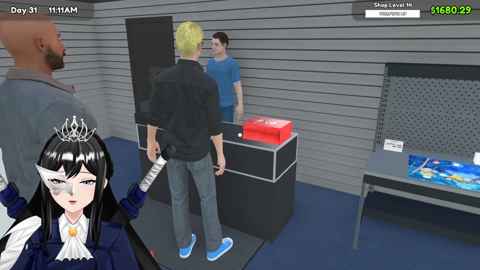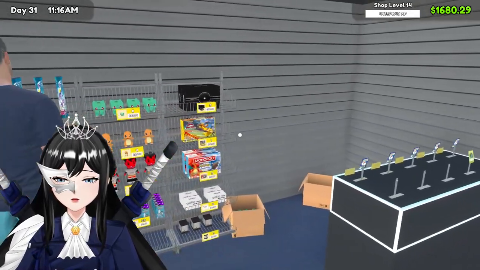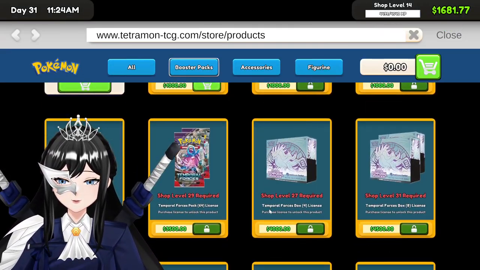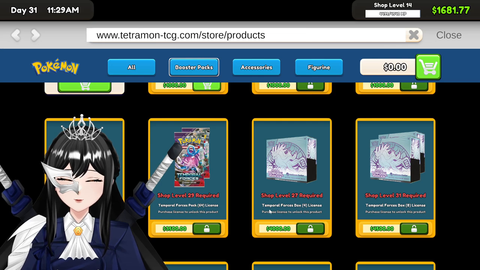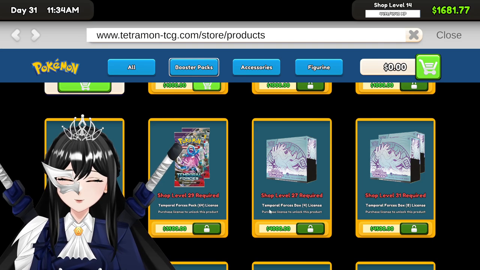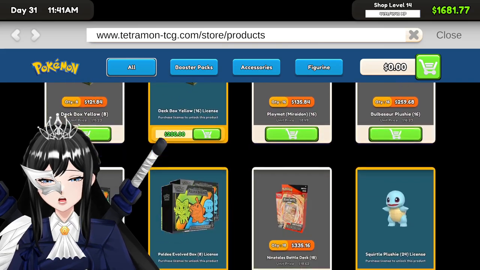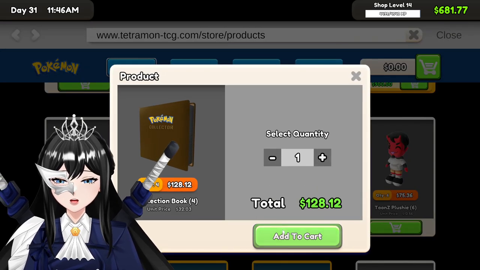Yeah, I think we have 1600. Let's just unlock one more item and then we're good to go. I'll unlock, what was it? It was a folder. This, the collection book. Yes.